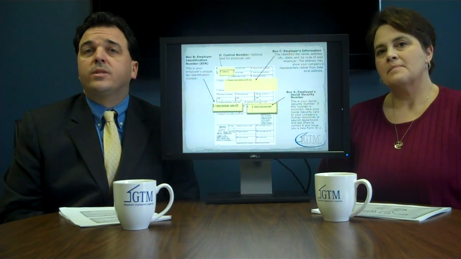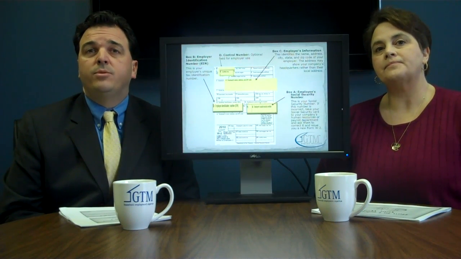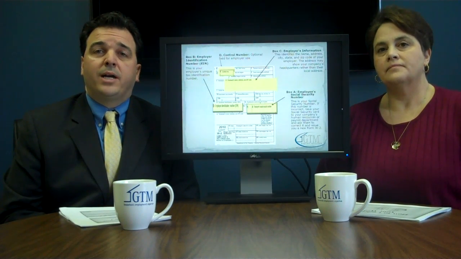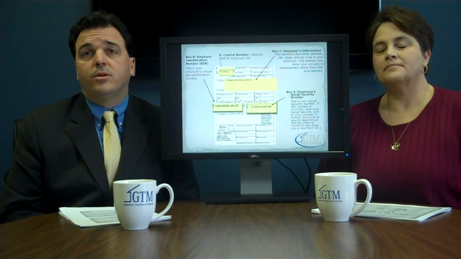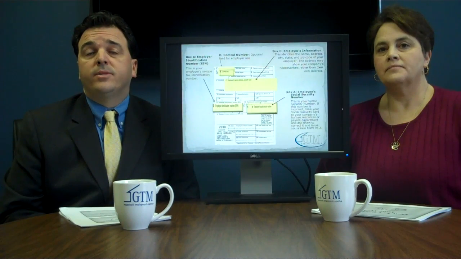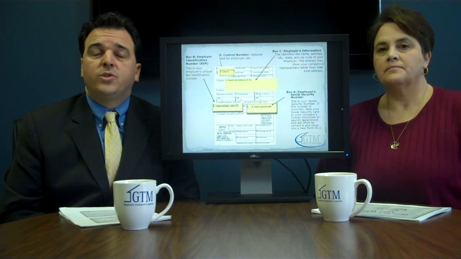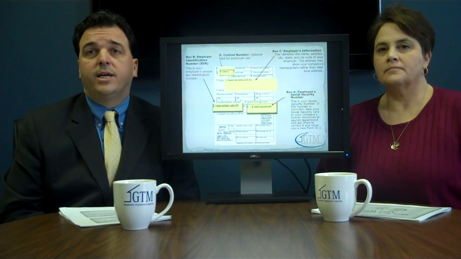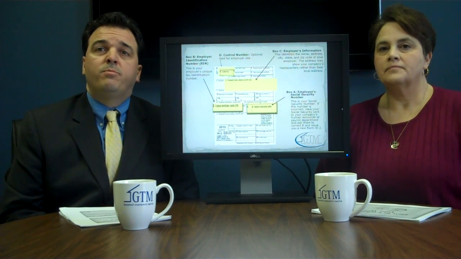Now on your screen is a picture of a W-2. The W-2 has many boxes. Those boxes have been assigned either a letter or a number. For today's video, we're going to cover those letters and numbers, and you'll find that some of the slides have a little bit more detail than we're actually speaking about. Certainly feel free to pause your video at any time so you can read those details if you're interested in that particular section. So we'll start with Box A.